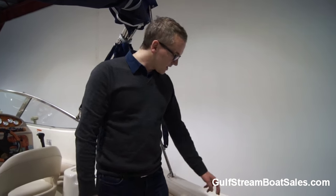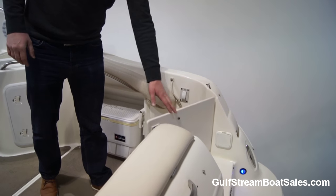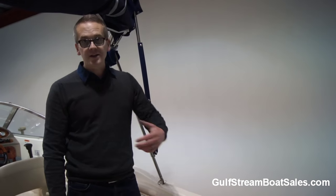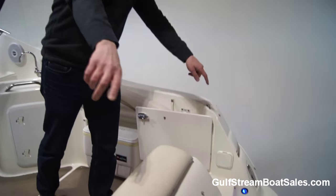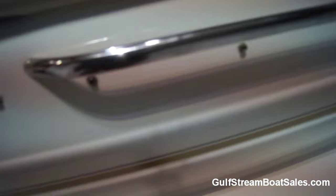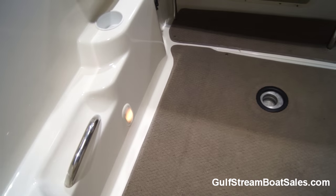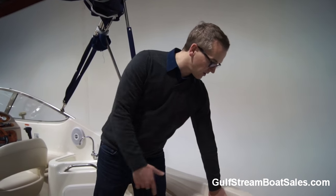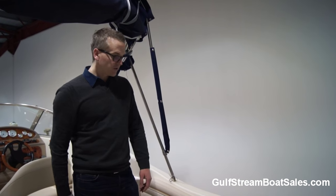A neat little feature in this boat is the light switch here at the transom walkthrough. So this is wired direct to the battery. So even if you've got the isolator switch turned off, whether you're leaving the boat after dark or maybe you're coming into the boat after an evening at a restaurant or something, you can flick on the lights. That lights up these two blue LEDs on the swim platform, so you can see where you're stepping as you come onto the boat, and it also turns on these two backlights in the back end of the cockpit as well. So that's a really well thought out feature, and like I said, it's wired direct to the battery, so even if the isolator switch is off, that can turn on and off those lights, and they do a really good job of lighting up your entrance onto the boat.